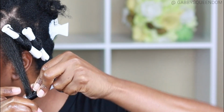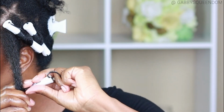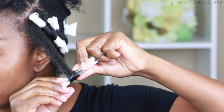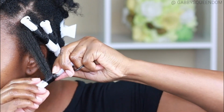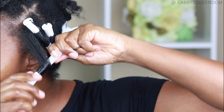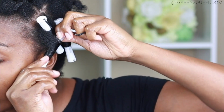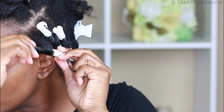So I'm just rolling it on the perm rod. All right, and it's at an angle. All right, so once I've got it on there and it's as smooth as I want it, I'm just gonna smooth the rest of my hair onto the perm rod in an upwards position, still at an angle. All right, and I just did this method throughout the rest of my head. And yeah, I'll show you the result at the end.